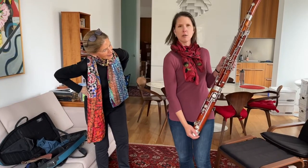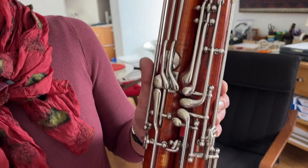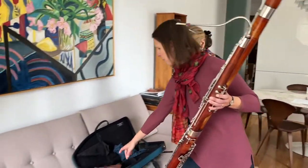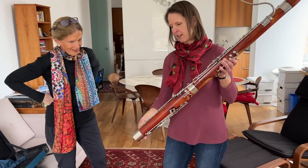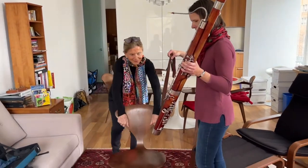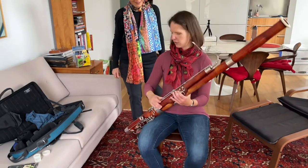It also has lots of keys. One of the special things about the bassoon is that our thumbs do a lot of work — all these keys on this side are just for our two thumbs. This is pretty heavy. So how do you play with this? Most of the time we use what's called a seat strap — this little bit of leather with a hook on it that hooks conveniently into the bottom of the bassoon. You just lay the strap on the seat and then sit on it to hold it in place. It's very simple but smart.